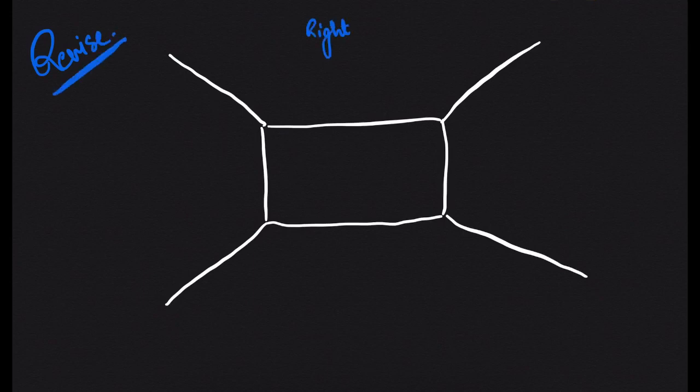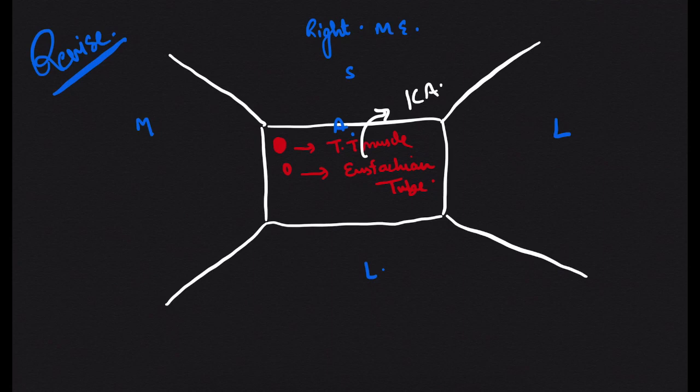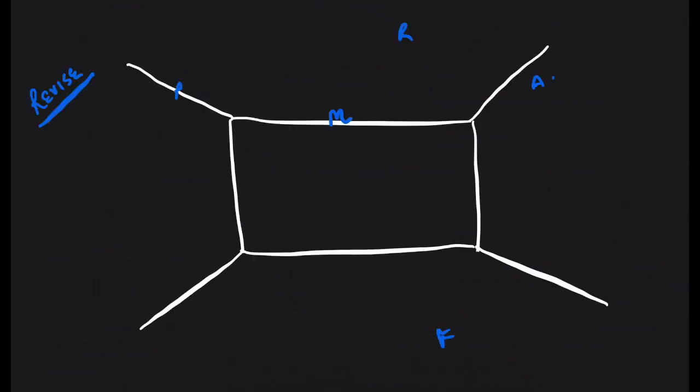Okay, so let's revise everything we have learned till now about the middle ear. Imagine we are sitting inside the right middle ear. Anteriorly we have the anterior wall, laterally the lateral wall, to our left the medial wall. On the anterior wall we have two structures, two canals, as we have read. First is the canal for the tensor tympani muscle. Just below it is another bony canal for the eustachian tube. Anterior to the anterior wall there is the internal carotid artery. Okay, again we'll revise. Anteriorly on the anterior wall we have the tensor tympani.